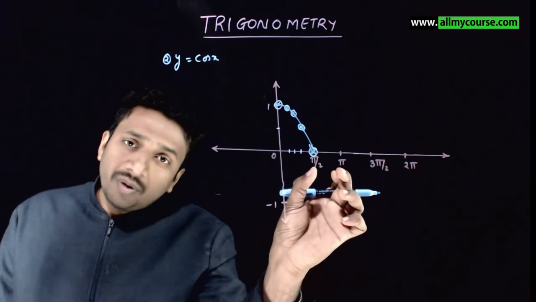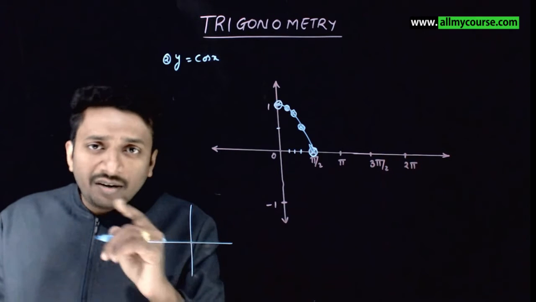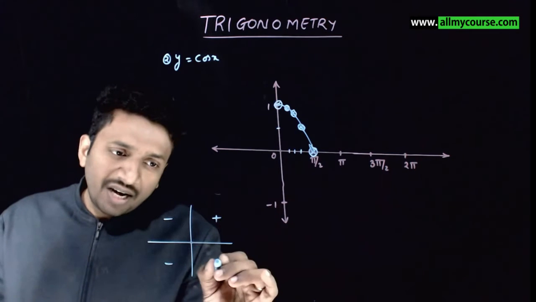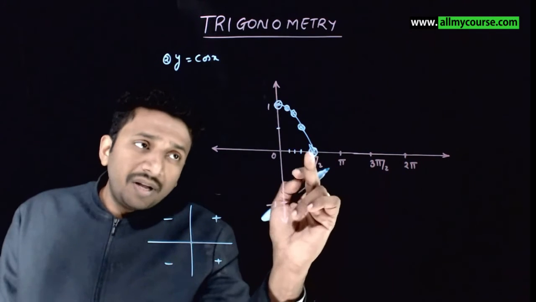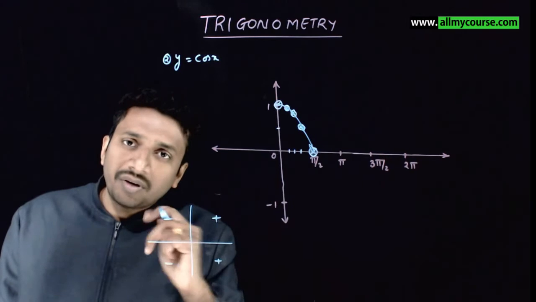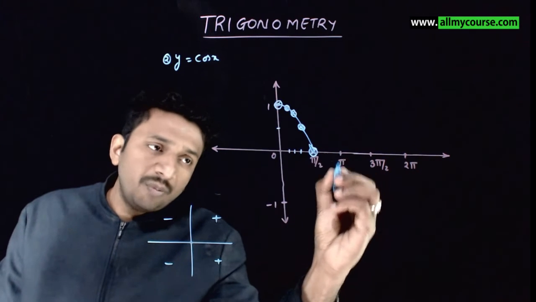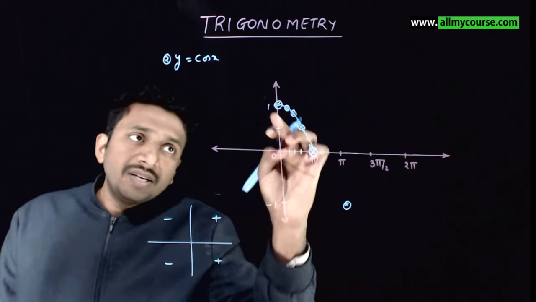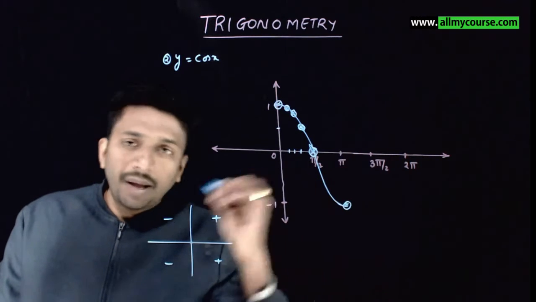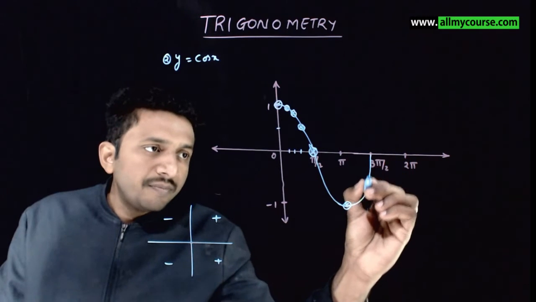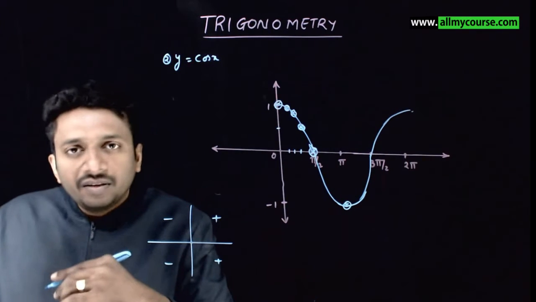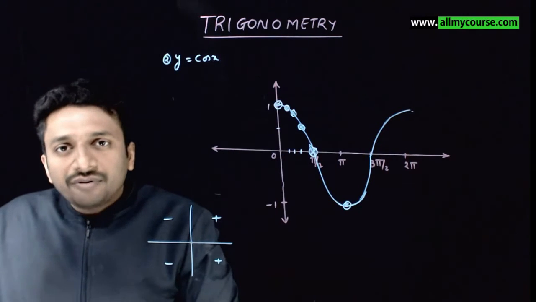Now if you move to the angles in the second quadrant, if you draw the quadrant diagram for cos, cos is positive in the first quadrant, negative in the second and third, and positive in the fourth. So you get negative values in the second and third quadrants. That means the graph goes down, and at x is equal to pi, the value of cos is -1. So it starts from +1 at 0 and goes to -1 at pi, and again goes back to 0 at 3 pi by 2, and again goes back to 1 at 2 pi.